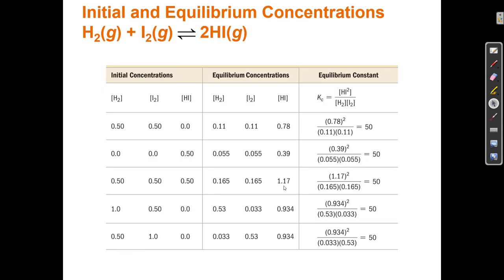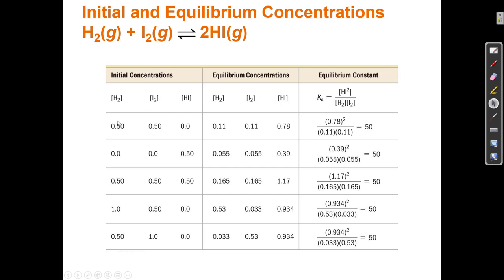So here is an example of this equilibrium constant. It's kind of a strange thing when we look at it mathematically. An equilibrium constant says that it is a constant, right? A constant is a number that doesn't change. So that's really weird, because what numbers go into the equilibrium constant? The concentration of reactants and the concentration of products goes into an equilibrium constant. But the number K is always the same number.